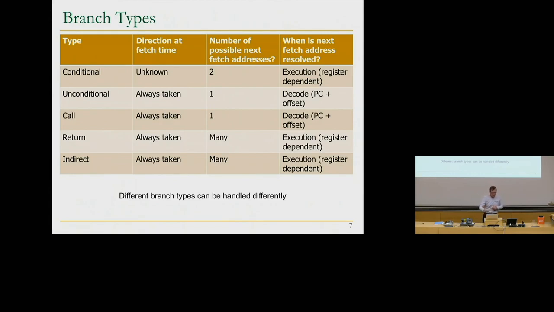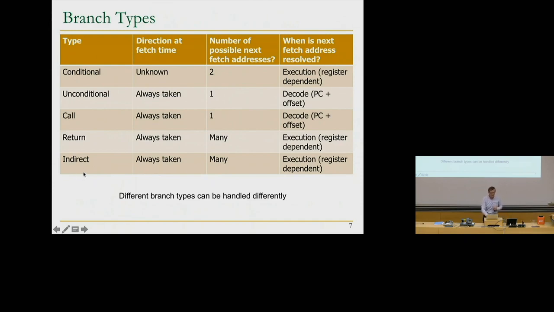So there are specific structures in a machine that actually try to predict calls and returns, which we're not going to go into, at least in this lecture. But these are relatively easier to handle. So the hardest ones are actually the conditional branches that we will focus on, and the indirect ones.